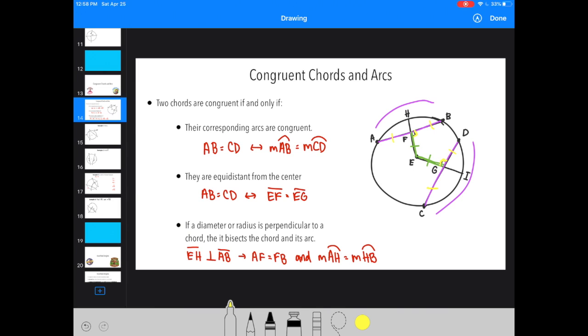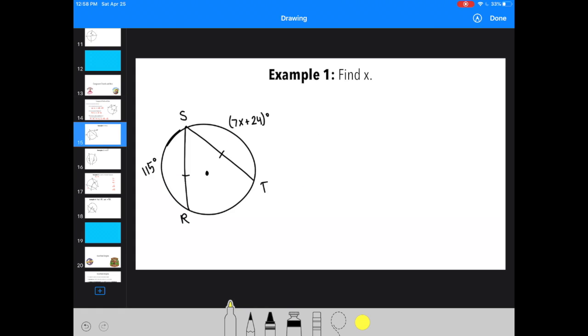Why does this all matter? Why is this all important? Well, you could be given a certain section of the circle, and it's like, hey, solve this. Okay. By the way, these chords are congruent. So if you have congruent chords, you can say that its corresponding arcs are congruent, that the segment that travels between the chord and the center, so that radius or diameter, is going to be congruent. And then also the radius and diameter will divide that chord into two congruent parts. So let's look at some examples.